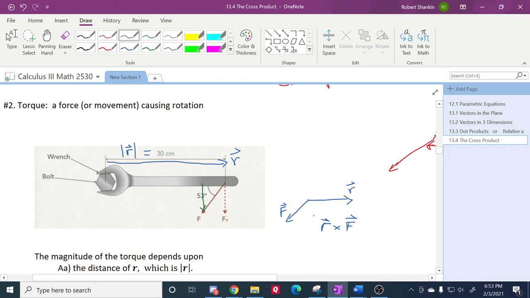Now, thankfully, we're not going to have to really compute this with the right-hand rule. Just like we did with dot products, we're going to find a huge shortcut for cross products, and it'll compute the answer and give it in the right direction right away, so you don't have to. Although this is the definition of the cross product, it's not the typical way we compute the cross product.